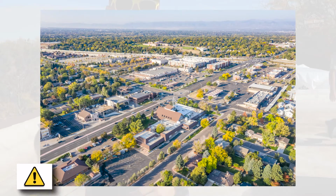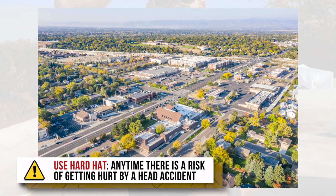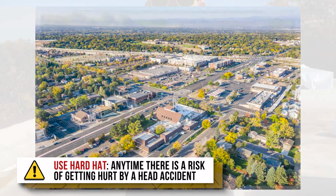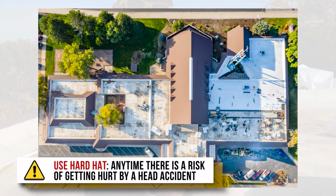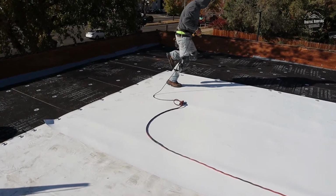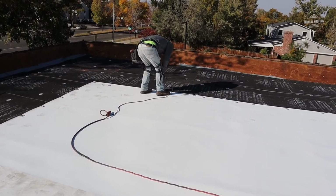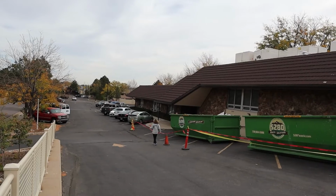Anytime there's an opportunity for someone to get something dropped on their head or any type of head injury, you need to have a hard hat on. Now, OSHA does not necessarily give specific guidelines on when exactly you have to have a hard hat on a roofing project. So the typical rule of thumb for us is anytime there's an opportunity for someone to get hurt by a head accident, by something falling, you need to have a hard hat on.